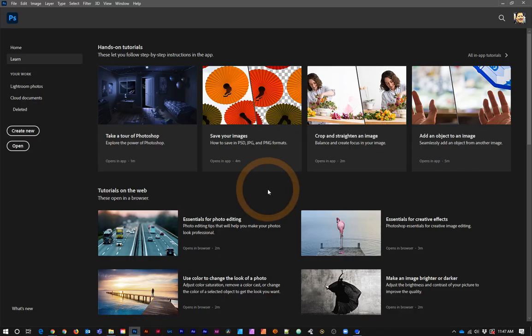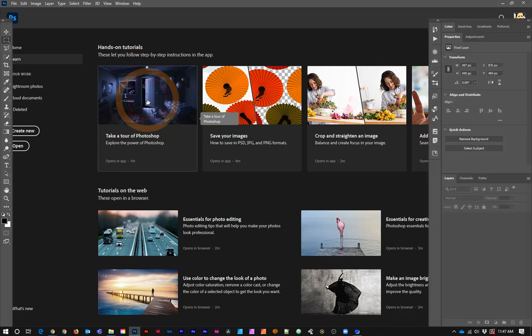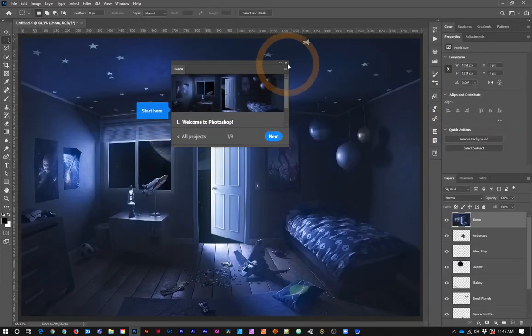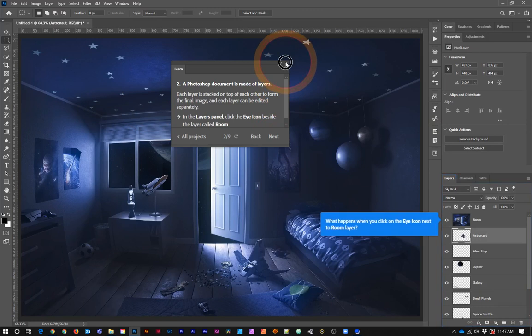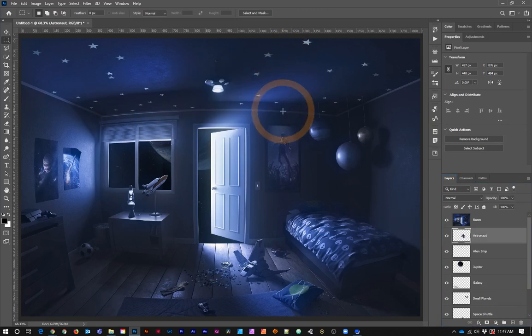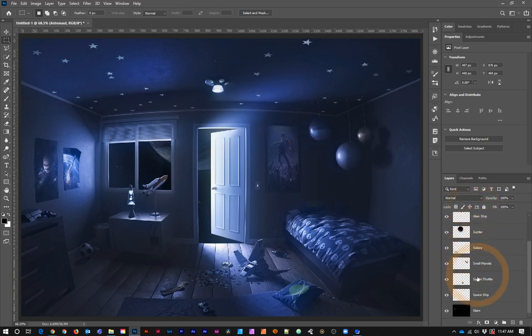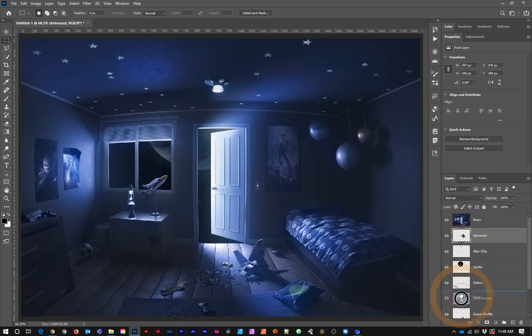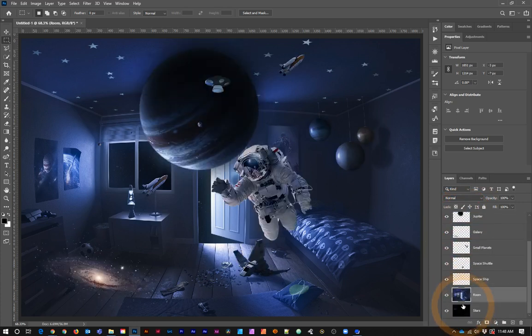So let's go back to Photoshop, and I want you to find this image where you are exploring, taking a tour of Photoshop. I'll open that up again, and I'll close the Learn panel. I'll hit Next once and then close this because I don't want to see this thing anymore. Now, what happens with this image format is that you'll notice that we have a lot of different layers. And I can move around these different layers. I can move one to the bottom. So I'm actually going to put that room above the stars, kind of intentionally. And now I've got all the other graphics kind of in the front.